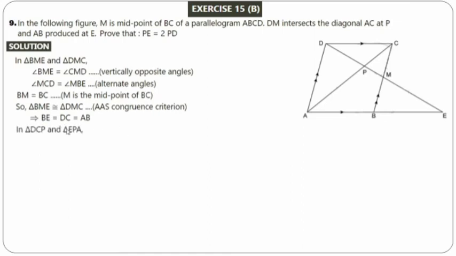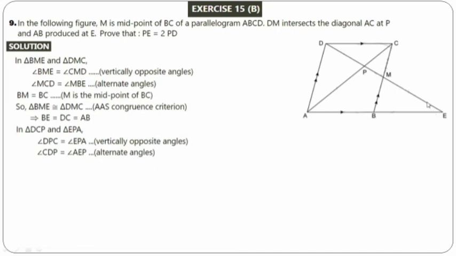All right. Now let's observe these two triangles, DCP. So let's say DCP means this triangle, and another is EPA. So EPA is this bigger triangle. I'm talking about this triangle and this bigger triangle. So there is also one pair of vertically opposite angles, that is this angle and this angle. So that's why they must be equal to each other, and obviously there have to be alternate angles as well because these two are parallel, isn't it?